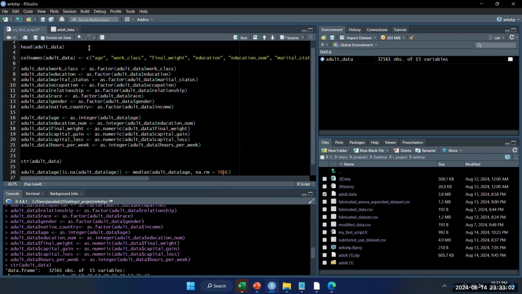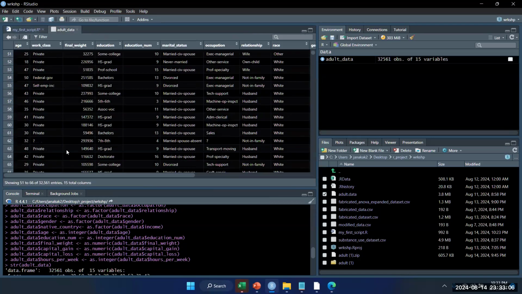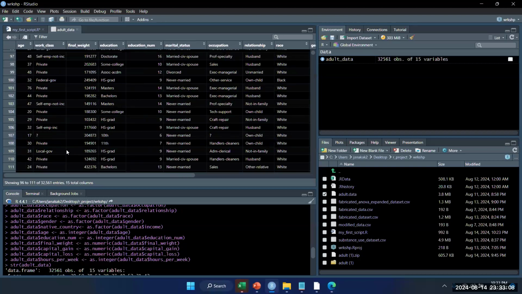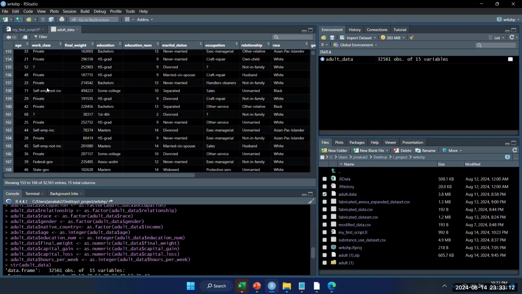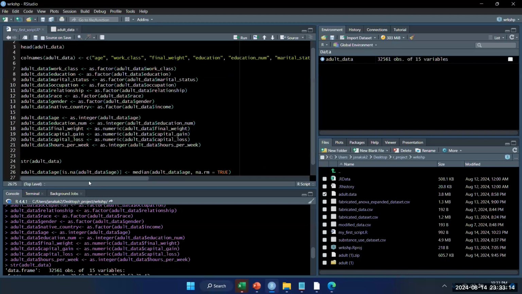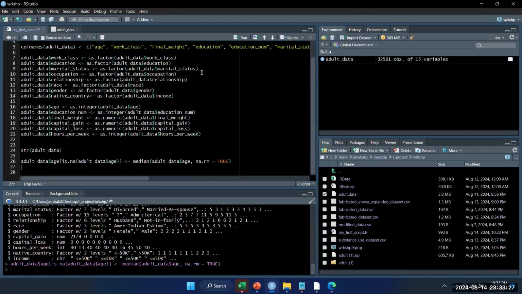I don't know if we have any missing values. If there are any missing values, they will be replaced. So there may be some missing values, and they will be replaced, because we have like 32,000 records. I cannot look at it, but obviously you can find out. We have functions to check if there are any missing values, but let's do it anyway, because we are in the process of learning. That's done, we imputed that.